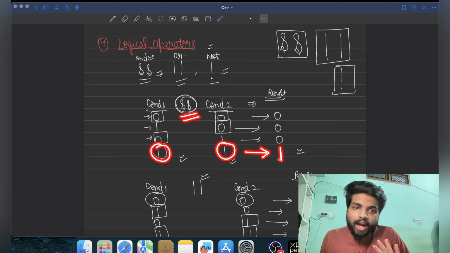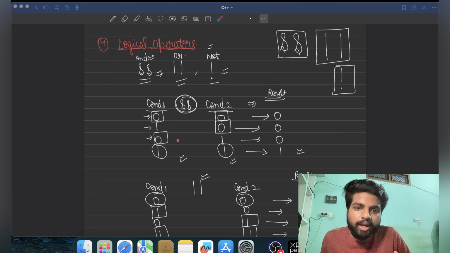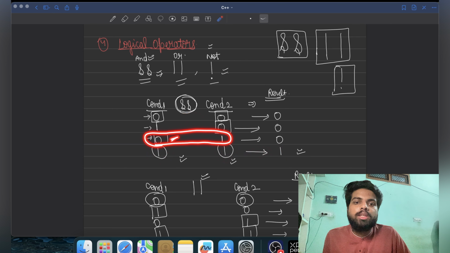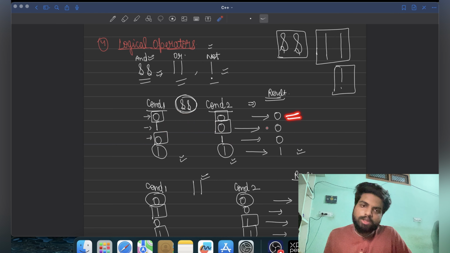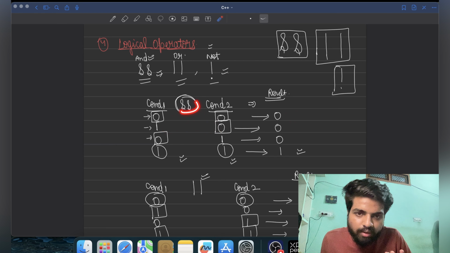If any one of the conditions is false, like in this case, the second condition is true, but the first condition is false, so the output becomes false. Similarly, in this case, the first condition is true, but the second condition is false, the output becomes false. In this case, obviously, both the conditions are false, the output becomes false. This is how AND works.